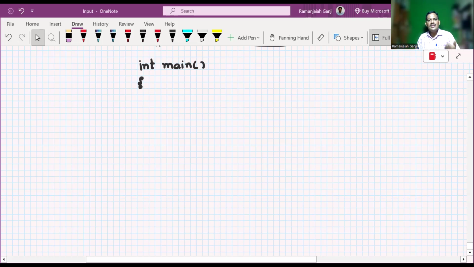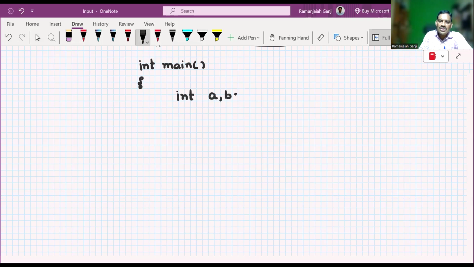Whenever you write integer, you have to return the value 0. I am taking two variables, A, comma, B. If you want to take more variables, for addition you require add, for subtraction you require sub or something like this. So you may use them or not.